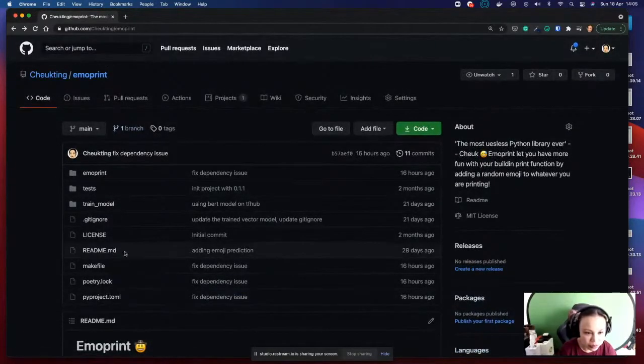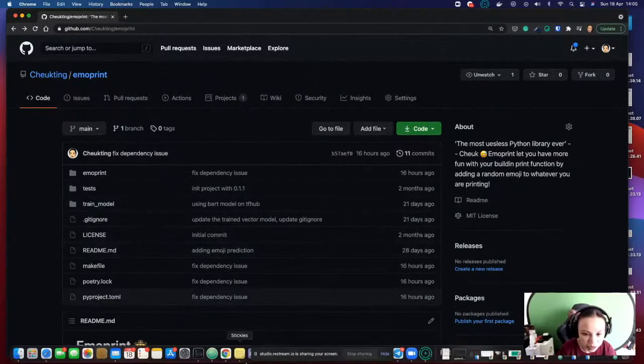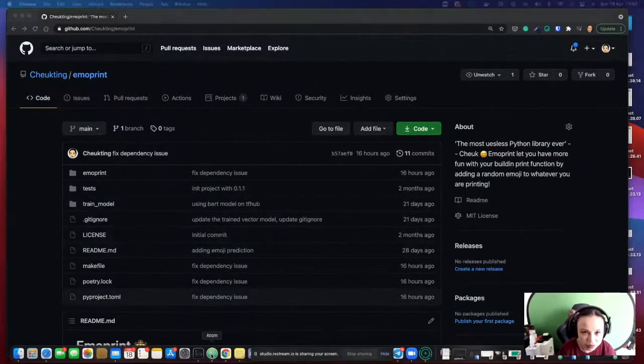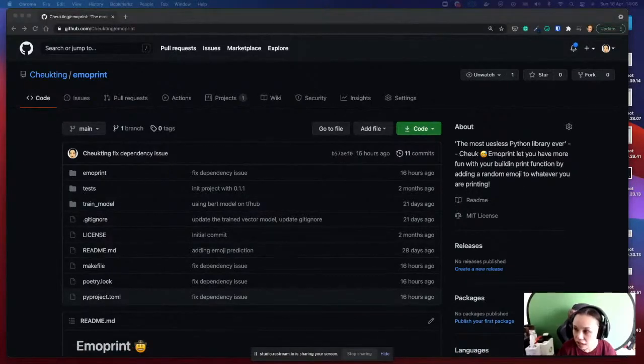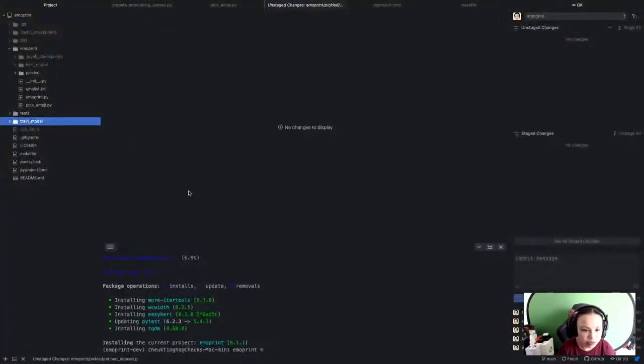Last time we were trying to improve this, but we were stuck because of that dependency thing. Let me switch to this. Now I can switch between different windows, which is amazing, because now I have two monitors, for those who haven't been catching up with me for a while.